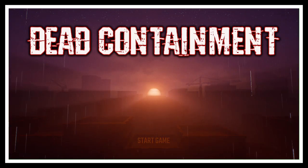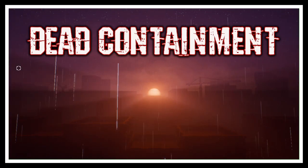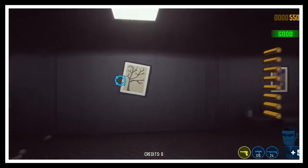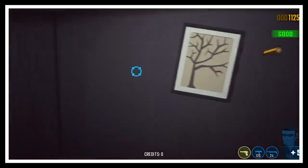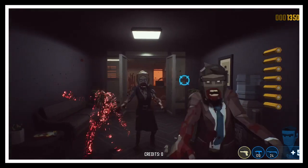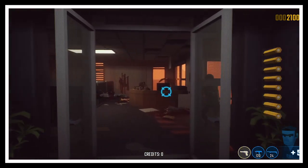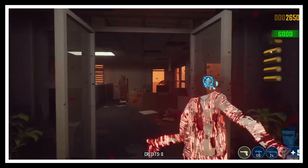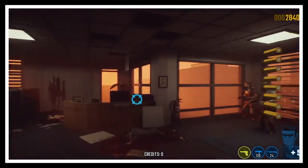For the next test, I decided to try the Sinden Light Gun with Steam games, and I tried a new one that I've never played before, Dead Containment. And I will say I was incredibly surprised with how easy it was to use. Just make sure you choose an appropriate Sinden Light Gun compatible game, and it works very easy. Pretty much plug and play.